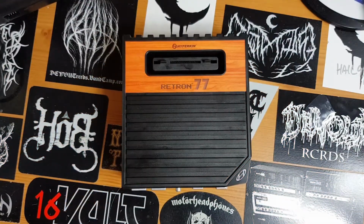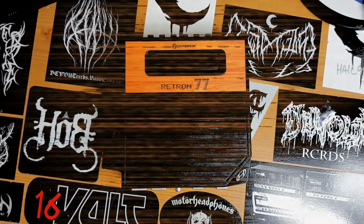So in short, that is the console out of the box. It looks very cool. It feels very cool. I'm excited to try all of its features. The controller also very cool. But the best way to test this thing out is with a variety of games. Now I have picked out a random selection, making sure all of the games are very different. In order to make sure this video isn't too long though, I will only play 5 games. And to make it that little bit more real, we're gonna make a let's play out of it this time. So without further ado, let's power this thing up.